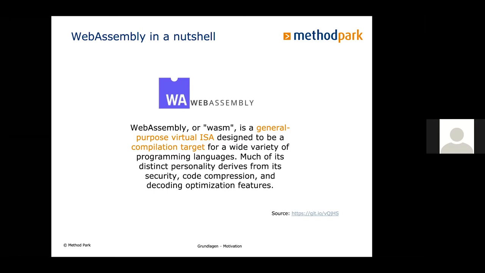So what does that mean? What is a virtual ISA? An instruction set architecture, for those who don't know, is, for example, x64, the instruction set of your personal computer, or the Java virtual machine, whose instruction set definition for its virtual machine is also an ISA, or ARM, the CPU the Raspberry Pi uses. So an ISA is basically the interface between software and hardware, and it defines what the software can do with the hardware it runs on.